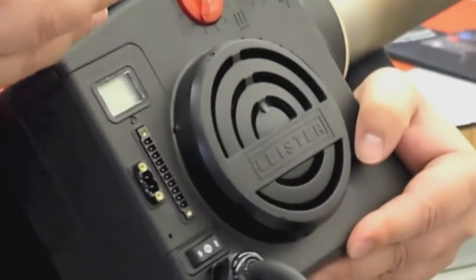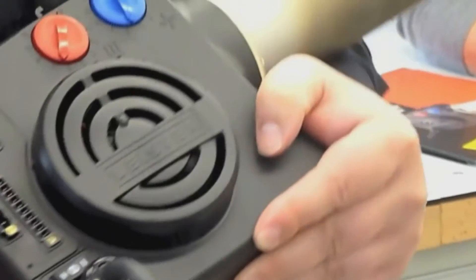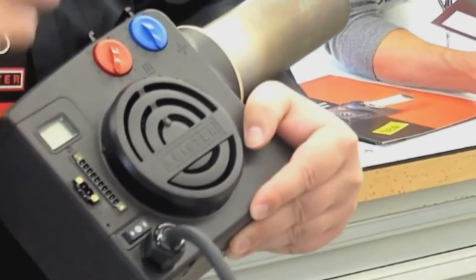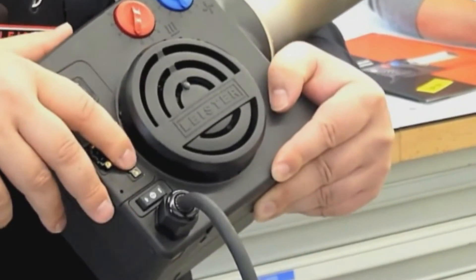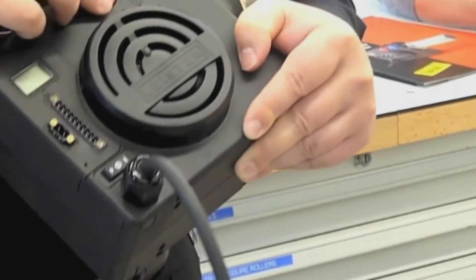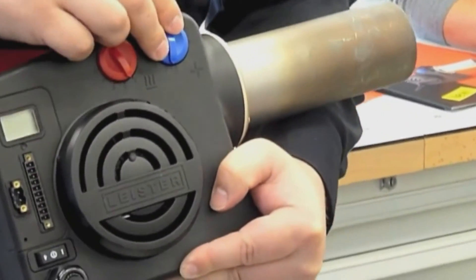You can choose degree Fahrenheit or degree Celsius. You can choose if you would like to work with the top centimeters, or if you would like to work with this interface, or both — you can choose this for both. You can also choose: this is the top centimeters and this is the interface.